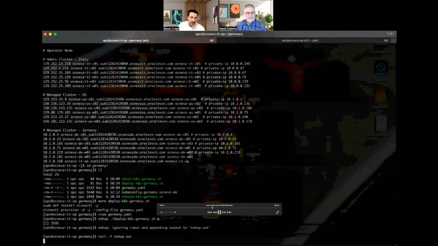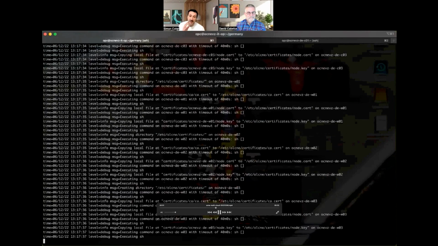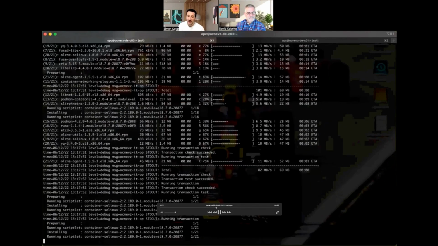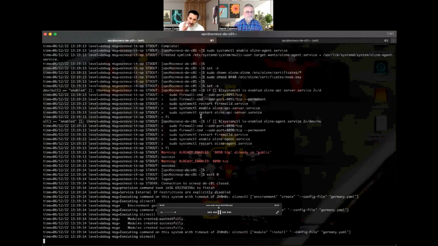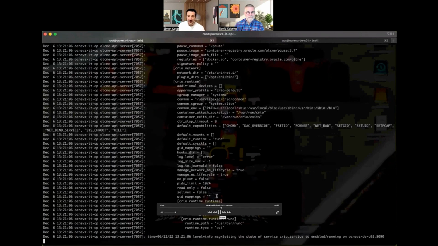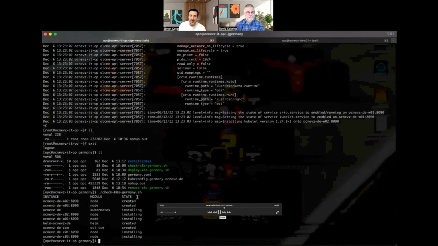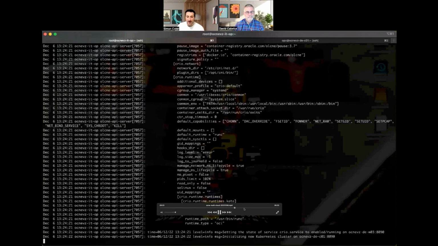Yeah, and now the installation started, and as you can see while looking at the logs, first of all, the automation is going to create the certificates, going to deploy all of those certificates to the different Kubernetes nodes, configure the firewall, configure the operating system, install the packages, open the ports on the firewall, to then complete the configuration as well as the installation of Kubernetes. As you can see, CRI-O service is starting, kubelet service is starting. So everything is going to be automatically executed by olcnectl, so by Oracle Cloud Native Environment. And the final result will be that you will get a cluster completely installed, right?